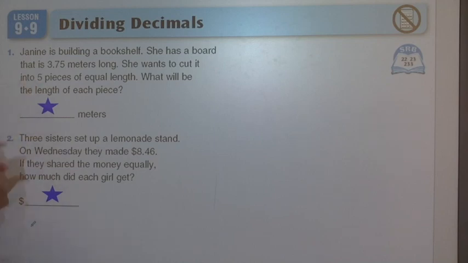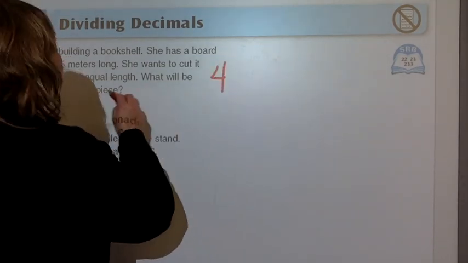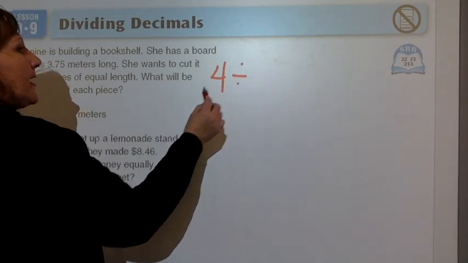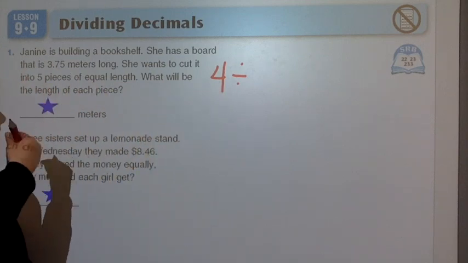Well, I know that, boys and girls, this is really close to 4. I see that, but my number that I wanted to divide by is 5. So I could either make this one a 4 and change this to a 4, or I can make that up to a 5. Either way, if I rounded either one of those, my answer would still be 1. Watch. If I changed that 3.75 to a 4, I'm going to round up. And I divided it by 4, I'm going to round down. Because dividing that by 5, I can't do that in my head. I want something that I could do in my head.